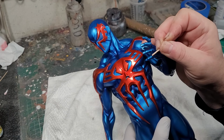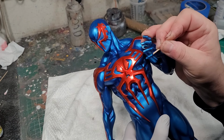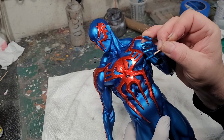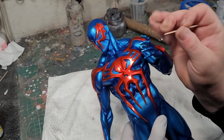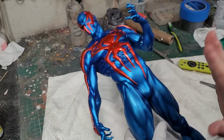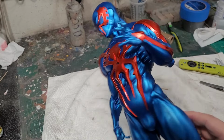If I happen to go through to the blue paint, it's no big deal because I planned on airbrushing it anyway, but I'm just using this toothpick like a scrub brush to see if I get that off. There's a tiny bit there, so I probably have to end up airbrushing it, but that's why we seal our stuff between steps, so you can go back and erase to a certain point. But this part is done.